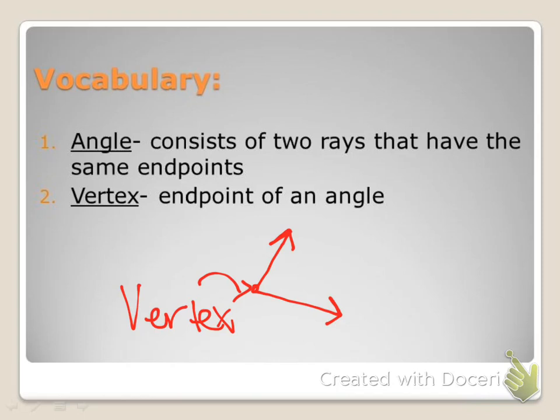Now, there are several different ways to name angles. Like sometimes you'll see a little 1 inside the angle, and we'll call it angle 1. Or sometimes you'll see a letter at the vertex. We could call this angle A. Now, if you have more than one angle with the vertex A, then we're going to have to name it the way we're going to do on the next slide. So if it's the only angle at that vertex, if it's the only angle at A, then you could just call it angle A. But more typically, you'll see it named with 3 letters. And then again, sometimes if there's a little number inside, you could call it angle 1 or angle 2 or whatever.